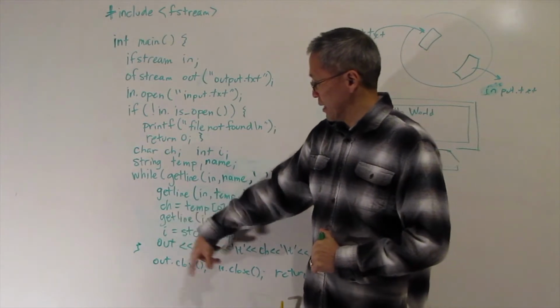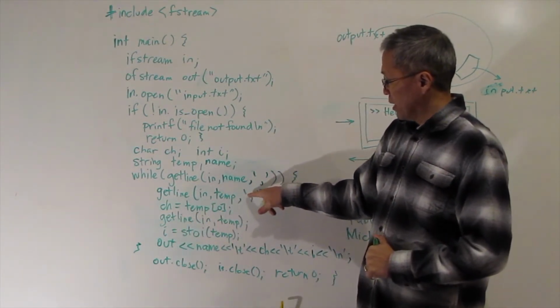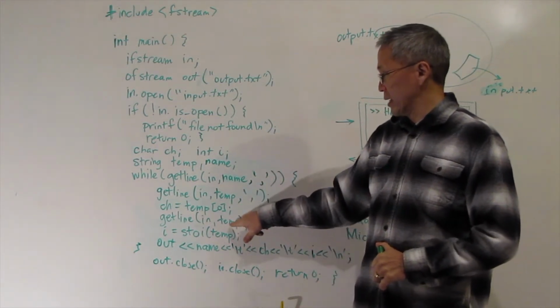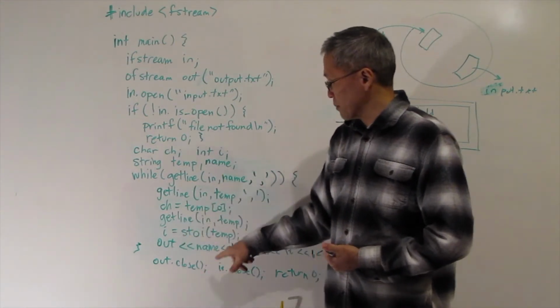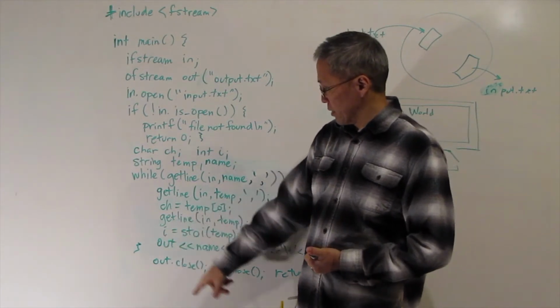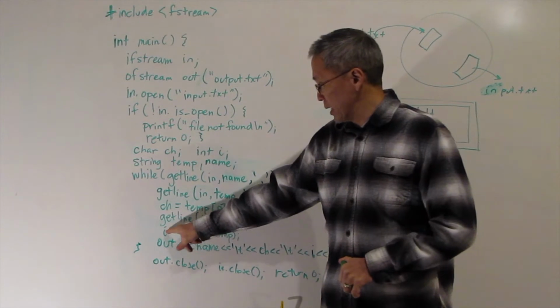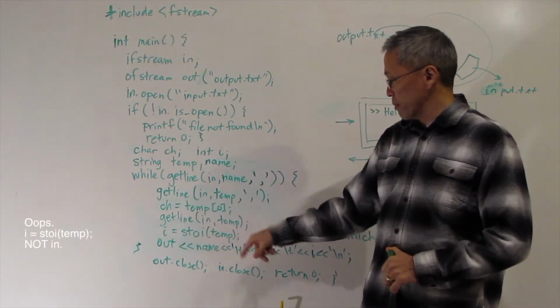The last getline here, it's going to do in, comma, temp. And notice there's no comma with the delimiter there. That's because it's going to read to the end of the line. And so it's going to get that last piece of data and stick it in temp. The next to the last line in my curly braces is my int, is a standard value, stoi, open parentheses, temp, close parentheses.